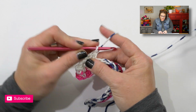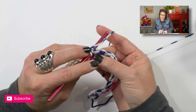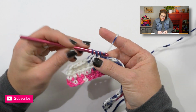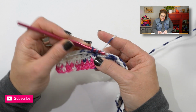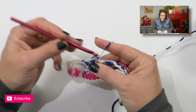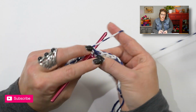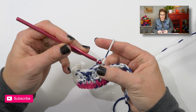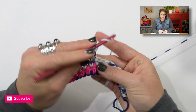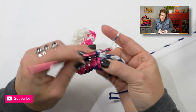I want to get to the end of this row so I can show you what the end will look like, so that way you are working into the correct stitch at the very end. Then I am going to give you a little tip that will be very helpful, especially to those of you who are beginners and really have trouble knowing what the last stitch is of your row. I'm going to show you how to use stitch markers to make sure that your edges are nice and clean and crisp.